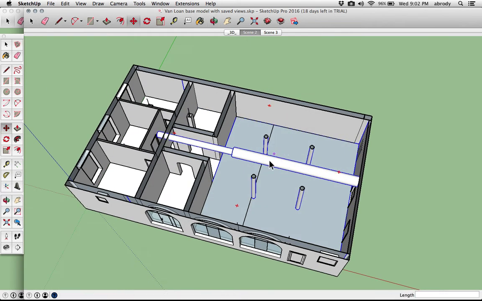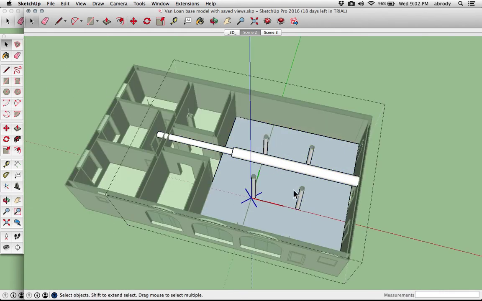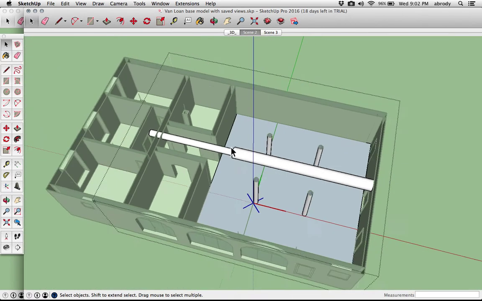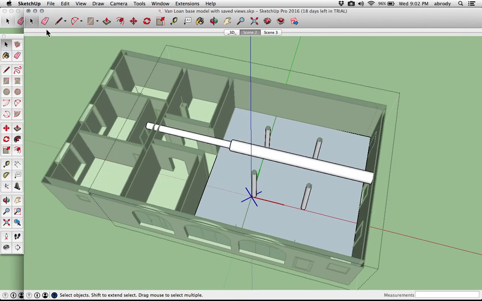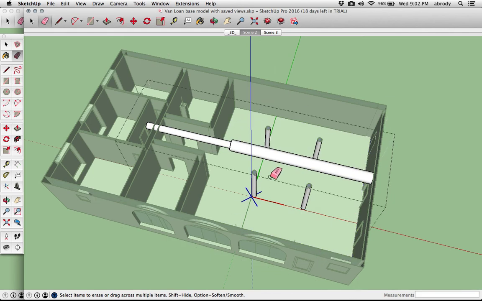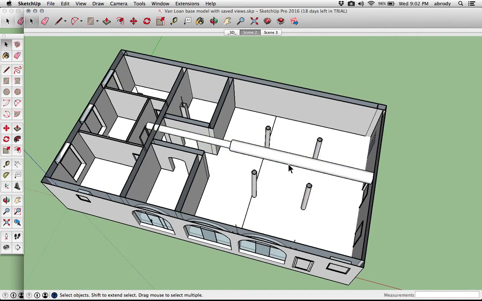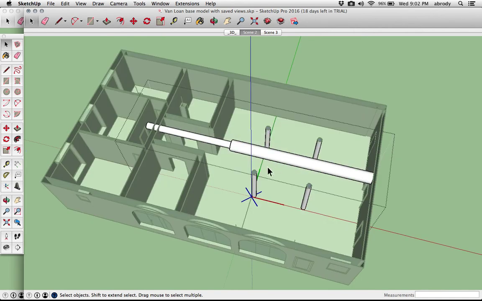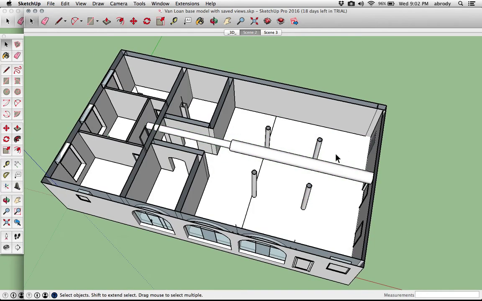Now what's nice is I can double click on this component and now I'm inside the component editing it. And I can come in with my eraser tool, erase the edge and any other lines that are in there. And now, like magic, I have just my columns. Except I think I missed a line somewhere, or maybe I have copies of it, I don't know. Anyway, so that's how you can edit the component.